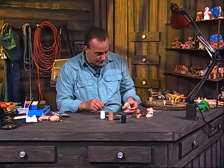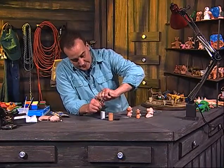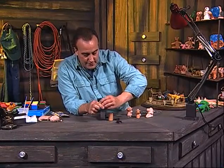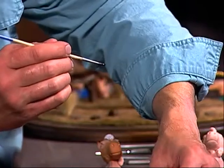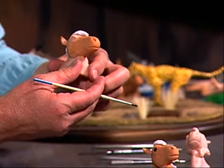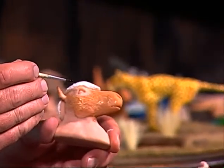We will proceed to do the eyes. That's a little trickier, but that's why we have the small brush. But it does give you a really nice effect. I'm going to take and paint the eyes now. So what we're going to do is paint the eye. So we're going to proceed to do the eye here.